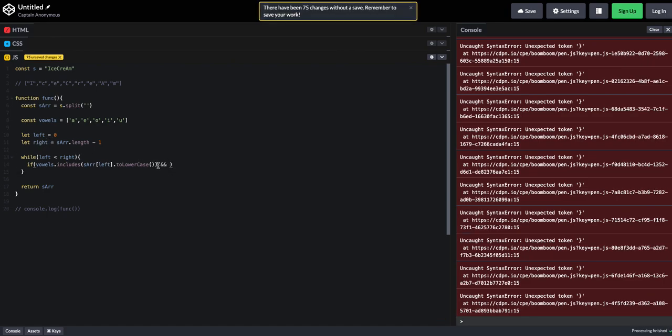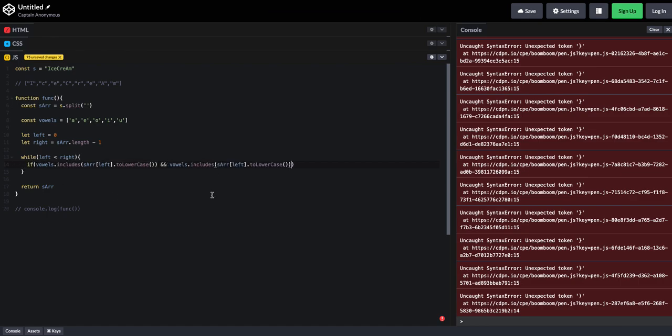I'm just going to copy this. If that is true, and this is true. Oh, we got to make this right though. Sorry. If that is true, right? So if both the letter at index left and the index at right is a vowel, first thing we're going to do is swap them.